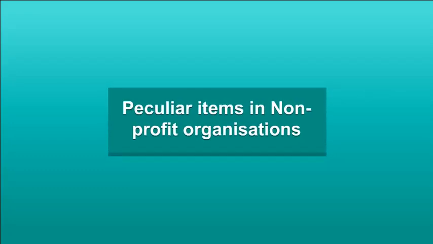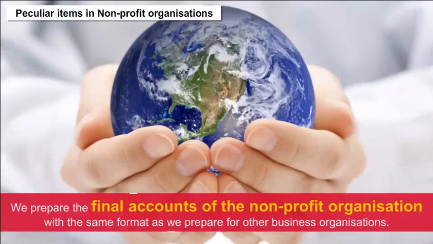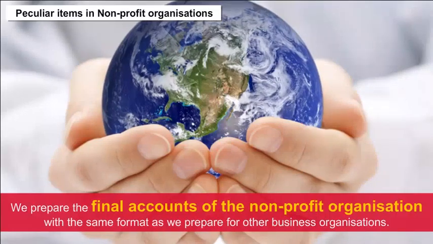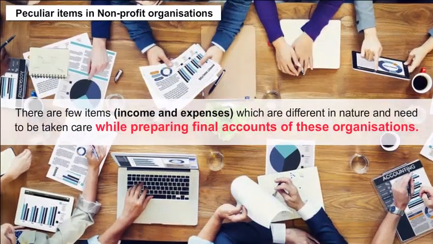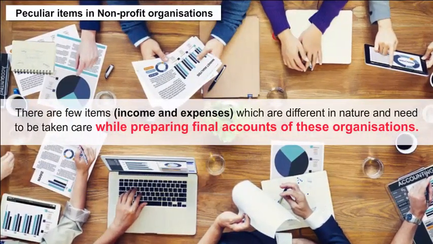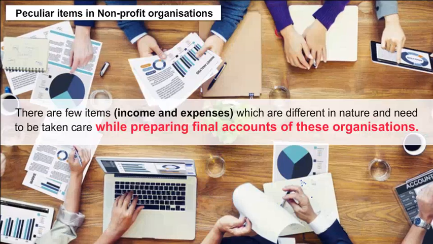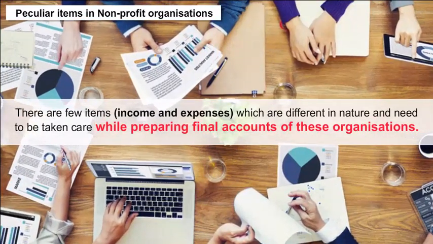Peculiar items in non-profit organizations. We prepare the final accounts of the non-profit organization with the same format as we prepare for other business organizations. There are a few items which are different in nature and need to be taken care of while preparing final accounts of these organizations. Let us discuss these items one by one.